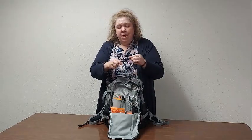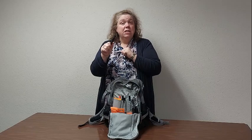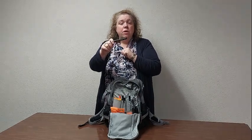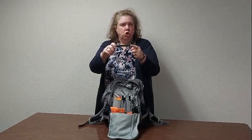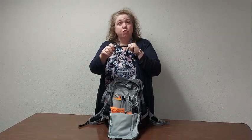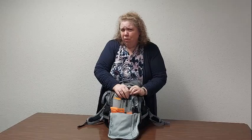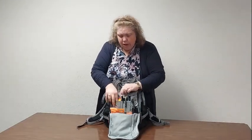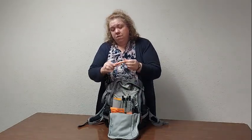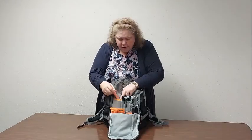I have a tactical pen, and if you don't know what that is, if you take a look at the end, it does a couple of things. If someone were to come at you, this tip is hardened. It is going to hurt them very badly. You can also break glass if you needed to. So I keep a tactical pen in here, and it writes really well. I've actually gone through about 3 or 4 of them because I do use them. I have hand and foot warmers in here as well. And then, okay, Mom's survival kit. I have a Tide pen, Tide to go. So if I get a stain on me while I'm out, I have that in here.